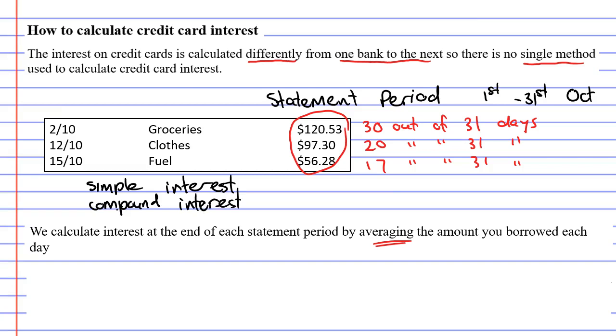This video was actually made for my HSC students so that they would know how to solve credit card problems in their final examination. The last thing that they want is to have a question where they don't know whether to calculate simple interest or compound interest, and they don't know whether to calculate interest for individual items or average out the amount from each item. The last thing you want is an exam question that's ambiguous.